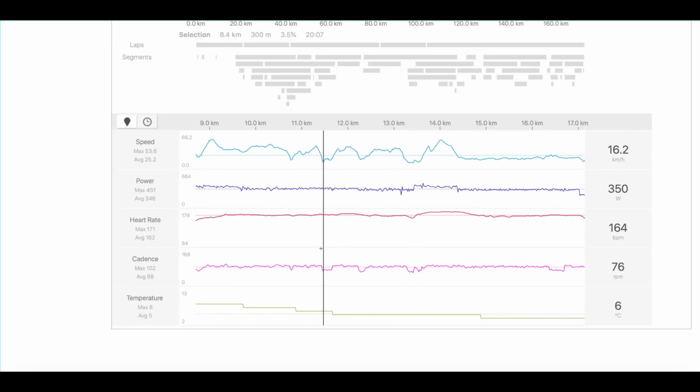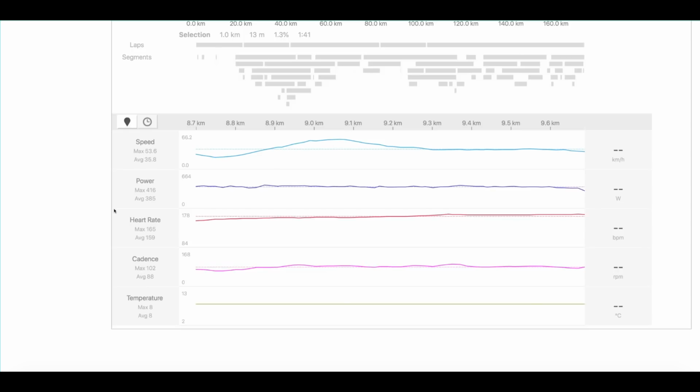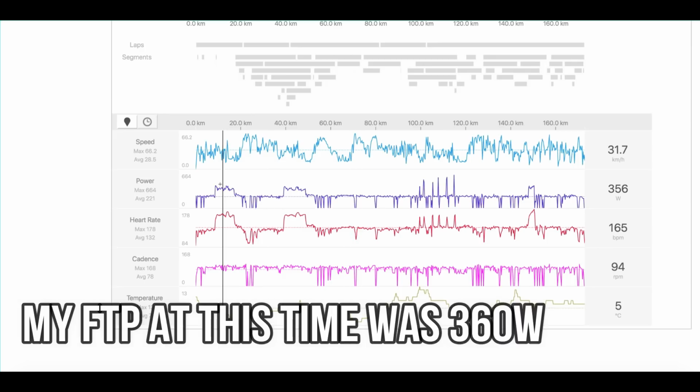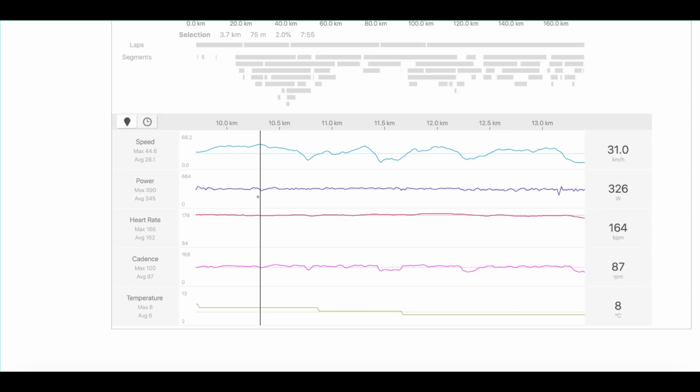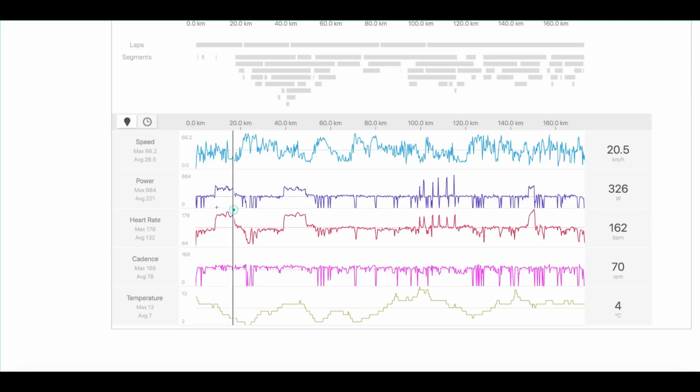However, that's not the whole story. You might notice here that there's a spike. Let's highlight that section. It's 385 for a minute and a half. So that's an over effort. Let's go back to it. We look at the next section. You can see it dips down. That's 345 for 8 minutes. So I've now come under.